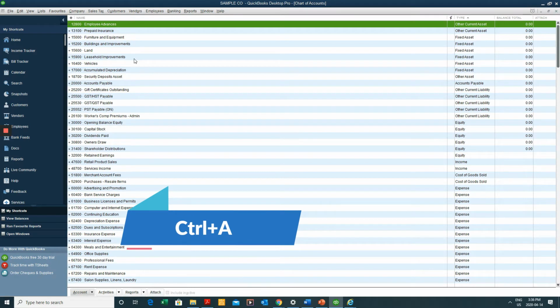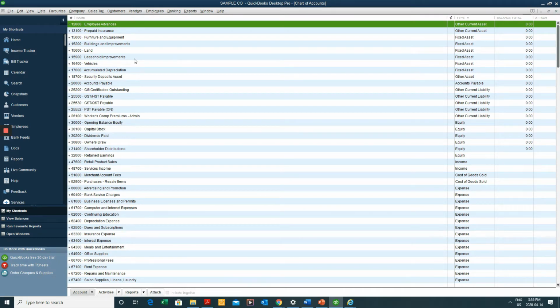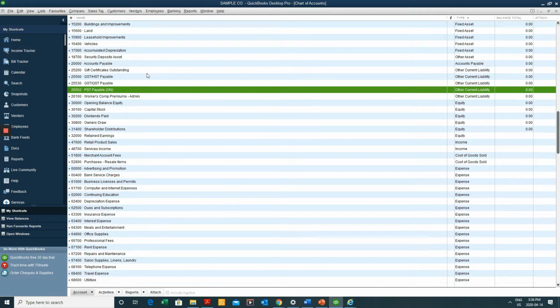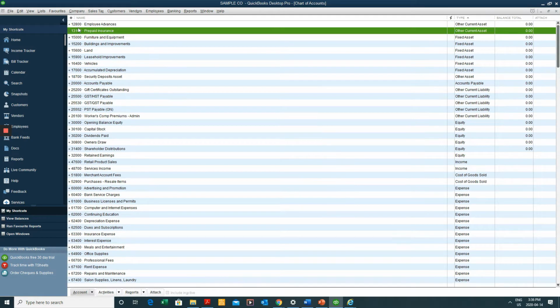So that's what we have. We have our chart of accounts. When we open our chart of accounts, normally, you won't have these numbers. Some people are comfortable using GL numbers. Other people are not comfortable or they don't like it.